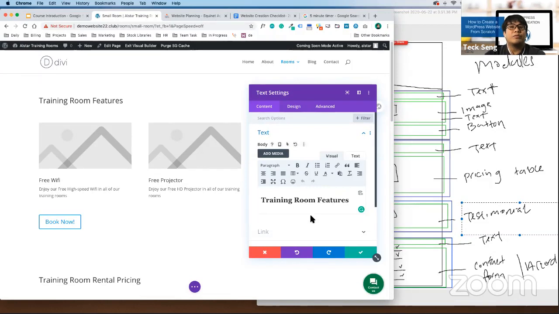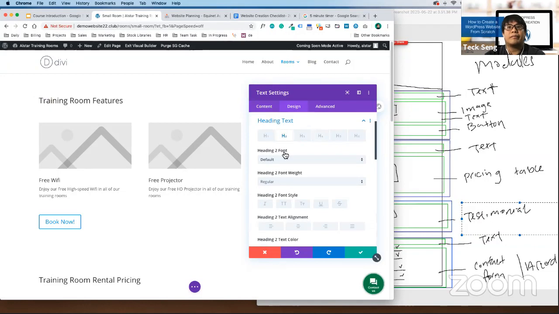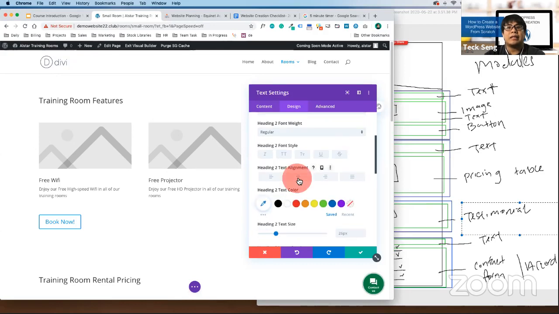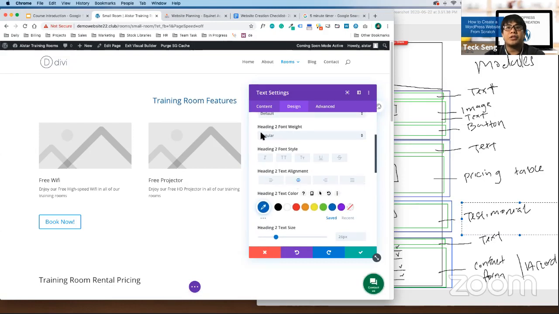Now what you do next is mouse over to it again. This time around, instead of gray color, you see a blue color paintbrush. So you click on the blue color paintbrush. Here it will open up the design tab with the heading settings. What you need to do is change the alignment to center and then change the color to blue or purple if you want. And then one more thing to change is the font weight to bold. That's it. So you have your bold font over here.